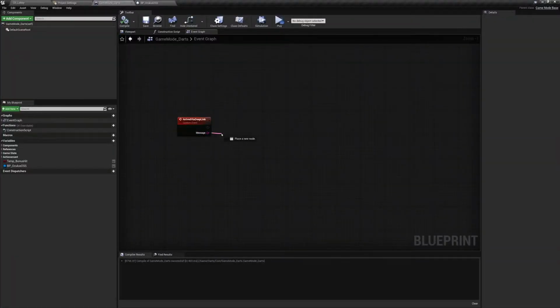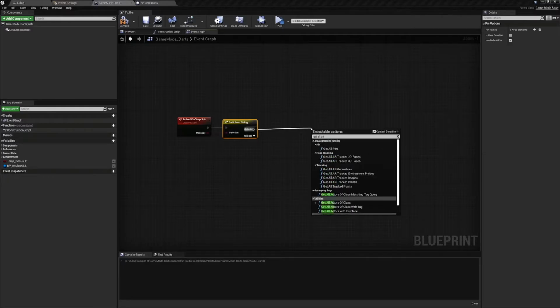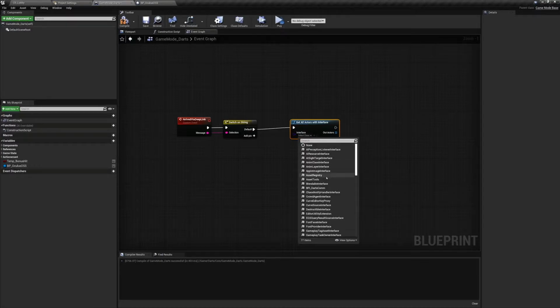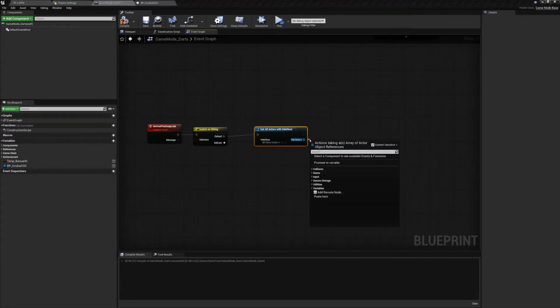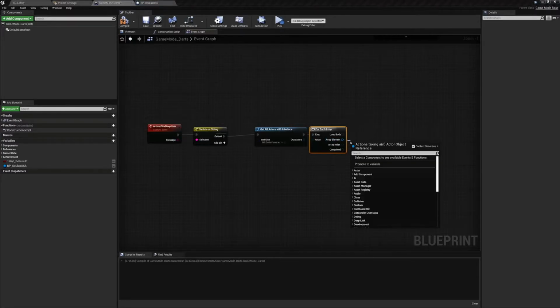Because we only have one destination, I'll ignore the message and instead get all actors with interface, add a for each loop, and call player entered via deep link. So again, this is where you could put in the switch if you wanted. I'll be ignoring that, and I'm just going to say get all actors with interface. And from the interface, this our BPI darts com, and I'm going to add a for each loop and call the function player entered via deep link.